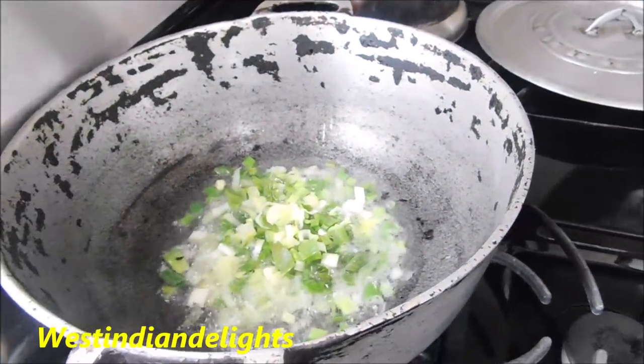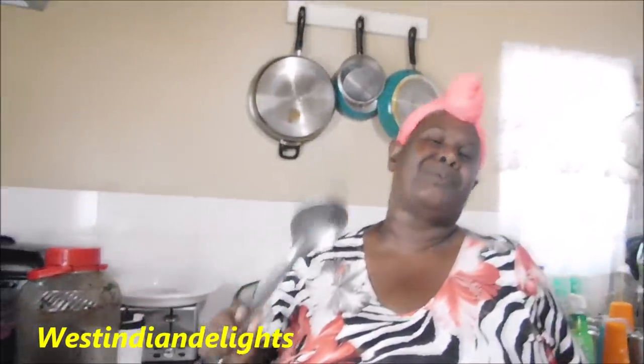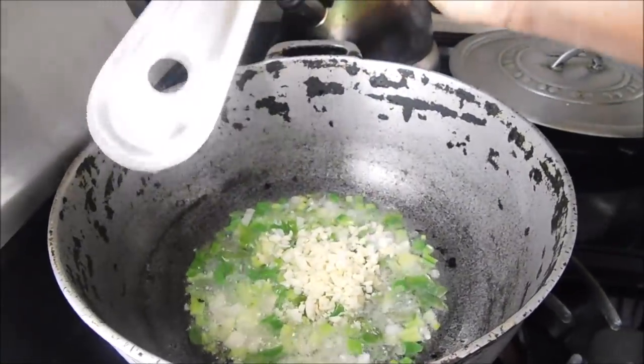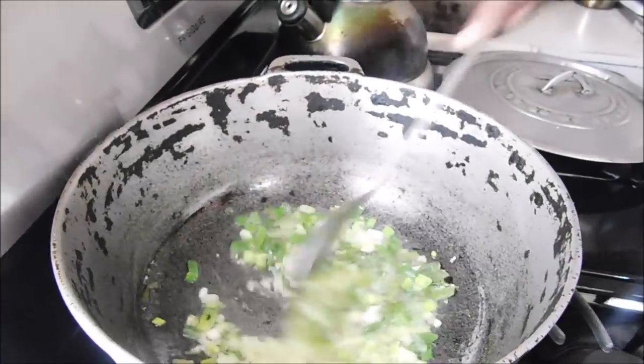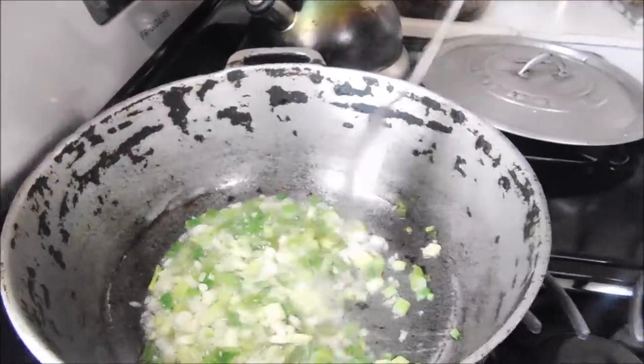Okay? Sauteing, so let me bring the flame up some more. Now you can put tomatoes, but once Ackee is in it, I don't want the tomatoes. So if you have tomatoes, you can put it in right now. I want you to follow as I go and see how I'll be doing this. Okay? Some chopped garlic in right now. If you're not using garlic, you can use garlic powder, but you'd know when to put in the garlic powder. Okay, so we're gonna leave this lots of scallions and lots of garlic, because for me the garlic gives the Calaloo this superb flavor.